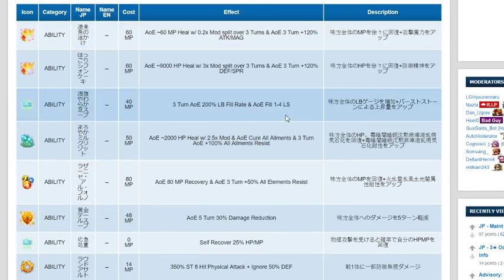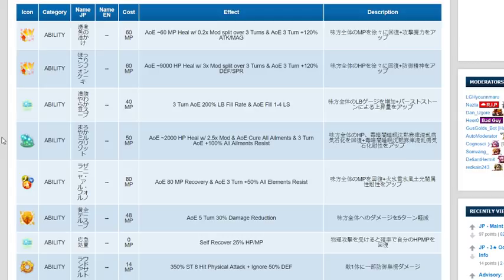And now we get into the related skills. Oh dear God, just going to thank you, Nazda, for typing this all out. He has a 60 MP heal. So he gives 60 MP to everyone else and himself.